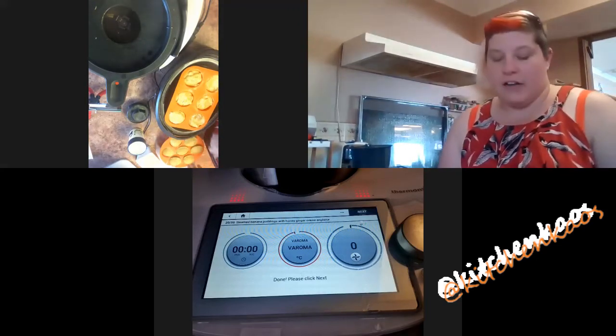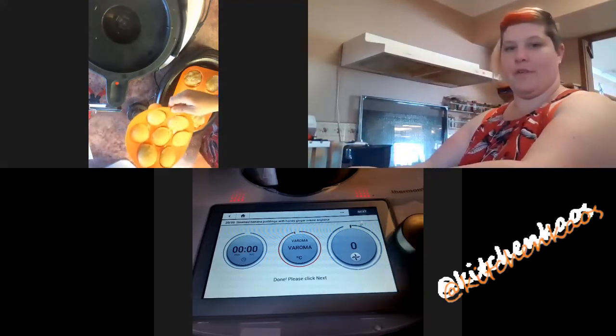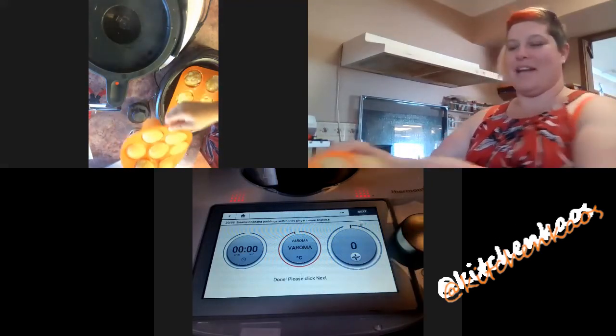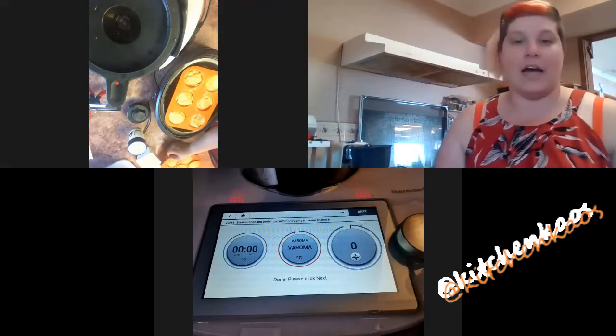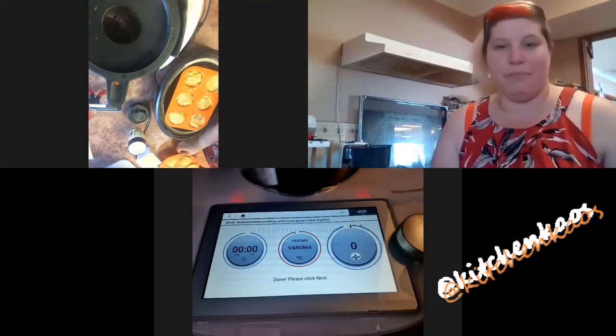Anyway, these are our lovely banana puddings. I will take some photos and pop them up when we go to eat them.